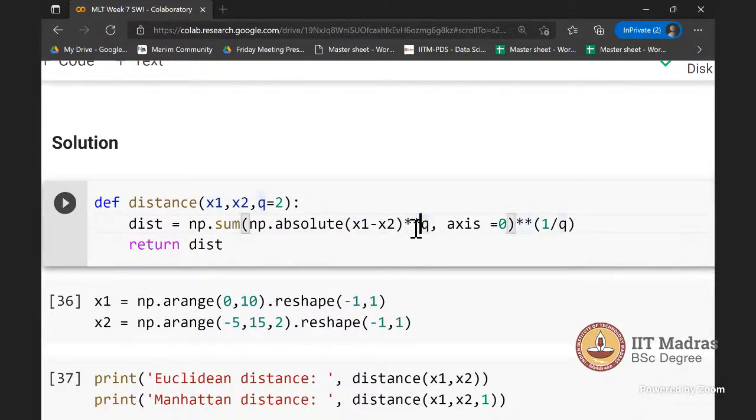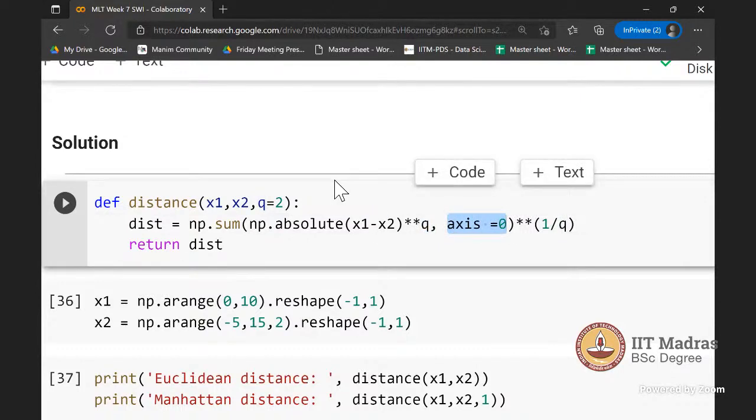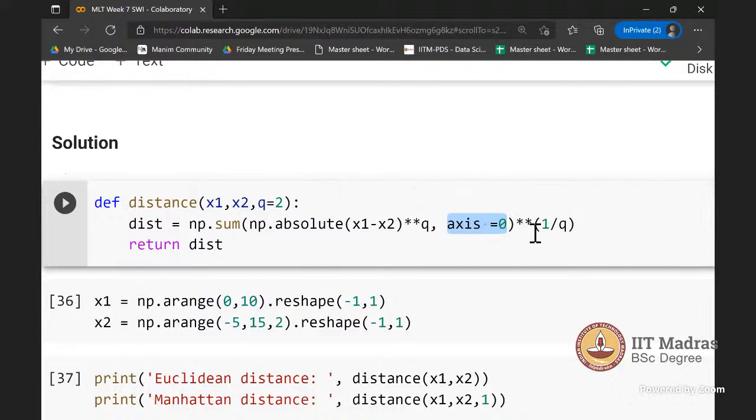Before we raise to the power of q, we take the absolute value just in case it is Manhattan distance. We raise to the power of q, which could be 1 or 2. We sum along the 0th axis, so we have a column vector and we add every value and get a single value from that. Then we raise the whole sum to the power of 1 by q. And by this, we are going to get the distance.